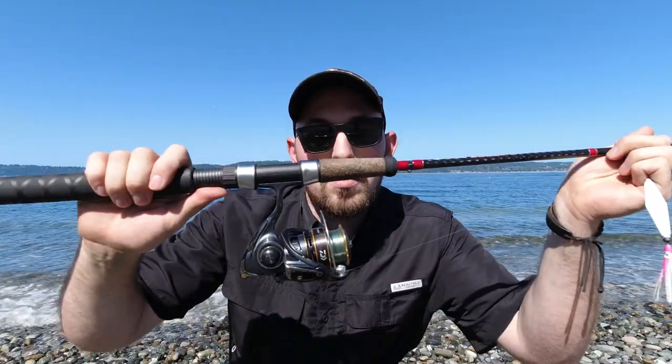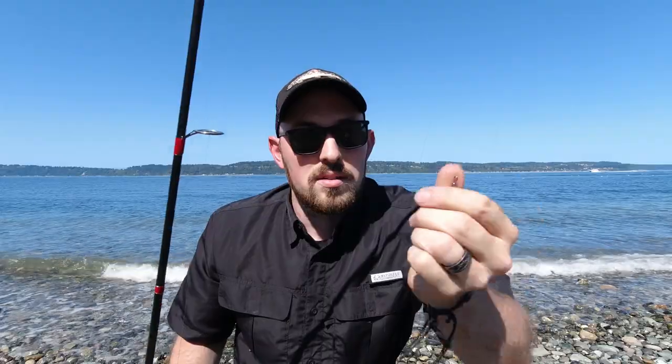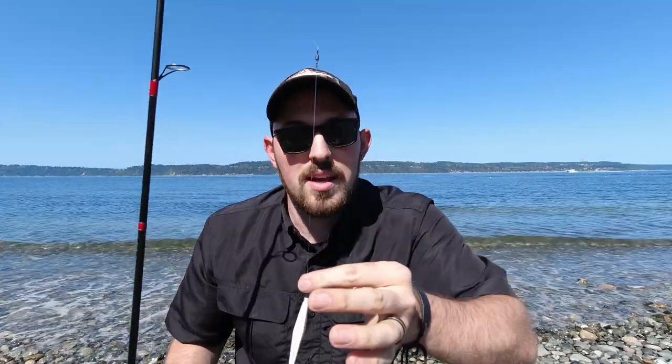This one's a Daiwa Alexa. I like it for off the river as well, but a perfect saltwater reel. And again, 10 to 12 pound test mainline, run to that little barrel swivel, and then probably another 10 to 12 pound test leader, and that helps you really get set up and ready to fish.